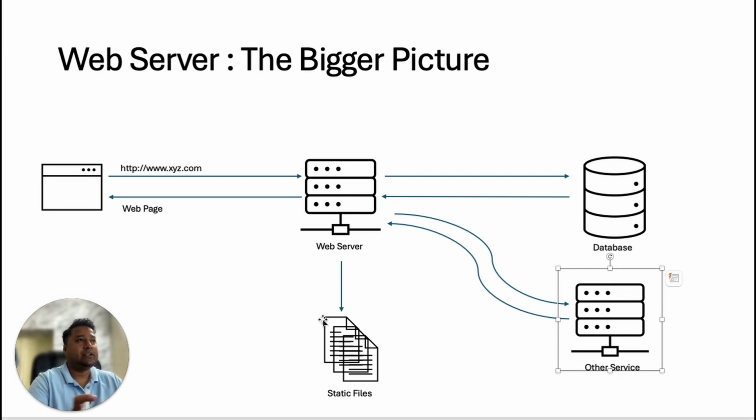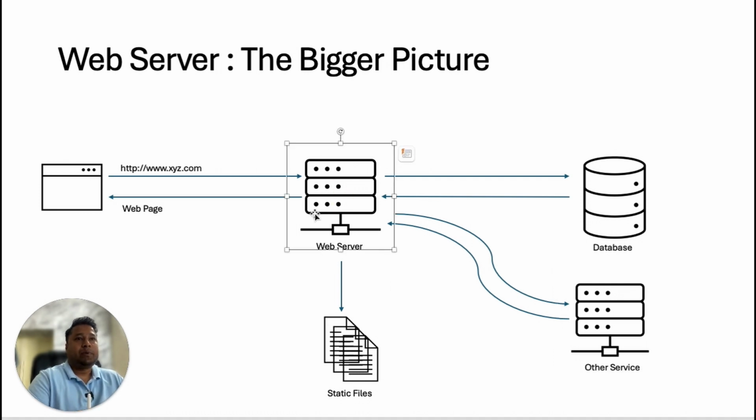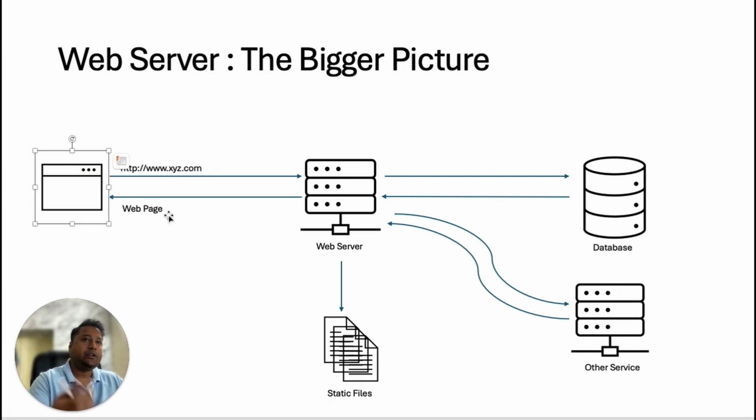That basically depends on the implementation that you have done. Then it will prepare the response and send it back to your browser. As I said, the moment your browser starts receiving your data, it will start rendering it, and that's how you see a content file on your browser. So that's how the bigger picture of a web server works. That's how it works at a 10,000 feet level.